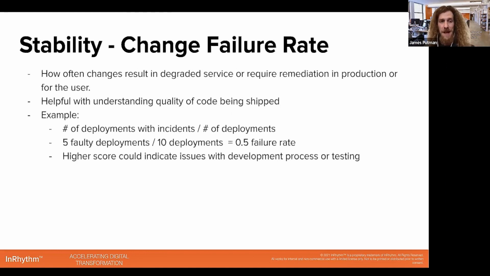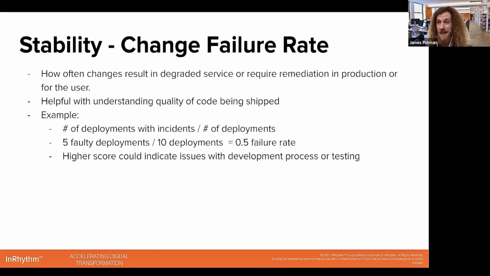But now we've talked about the velocity aspect of DORA metrics, we can move on to the stability level of DORA metrics. And first one would be change failure rate. So this would be like, how often do the changes that you incorporate into your code base break things in a nutshell? Or how often does it require somebody to go in and fix production? This is really helpful in being able to determine the level of quality that you're shipping. You could also point out areas that need to be improved upon.